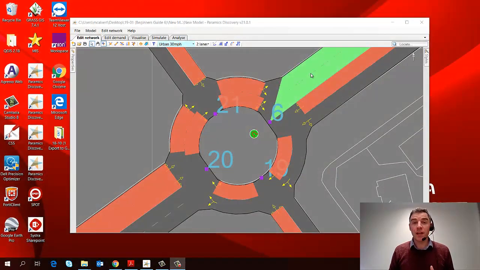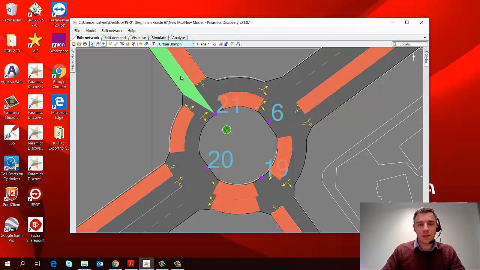So that's addressed one of the exits on a roundabout, and then we need to go through the other 3 and work those out as well. So I'll just quickly do that. I'll select this exit and we can see all the lanes that are possible to get to that. This one looks sensible for the left turn. Now there's a question here for vehicles that are going straight through this junction, whether they would use the inside or outside lane. So I'm going to assume in this case that they'll go into the inside lane like so. And this one looks sensible, as does the U-turn.